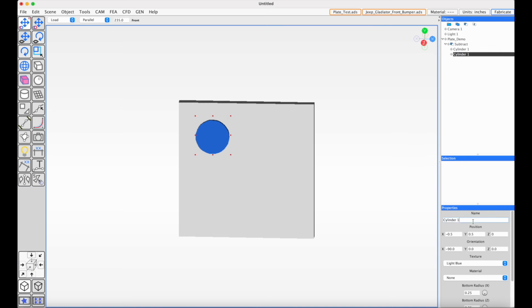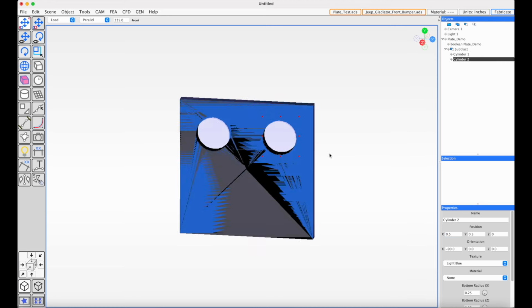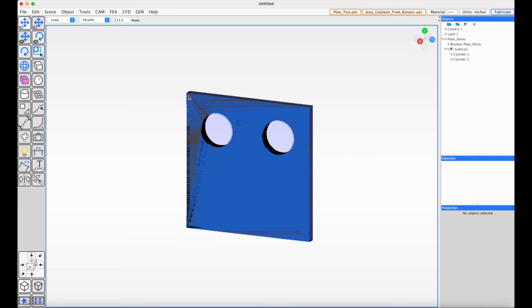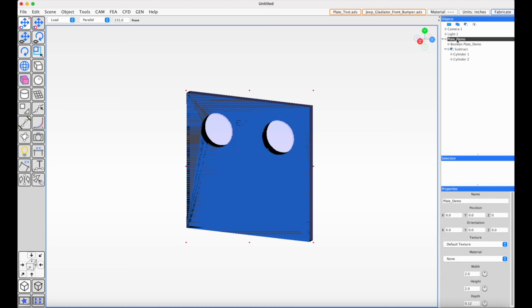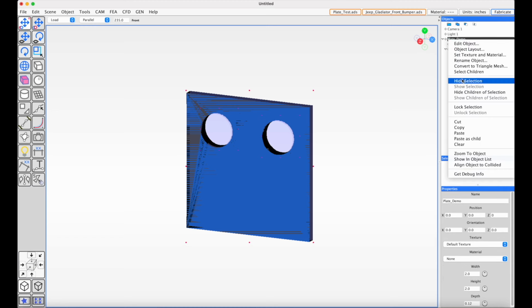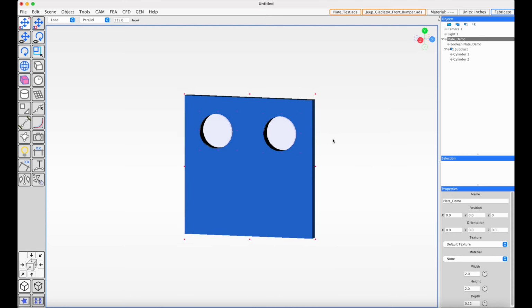And let's say this one, 2. Let's move it over. It's going to be rendering the generated object over top of the transparent original source. So I'm just going to hide this for now. Right click, hide. It just makes it easier to see.